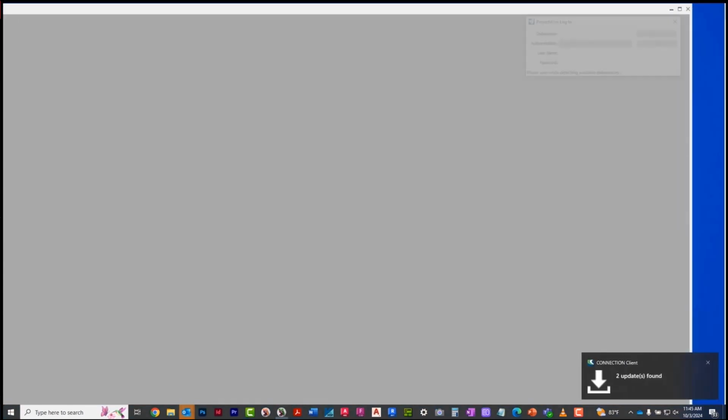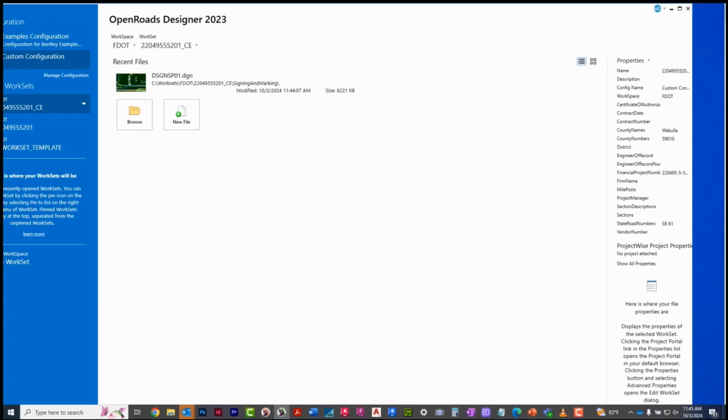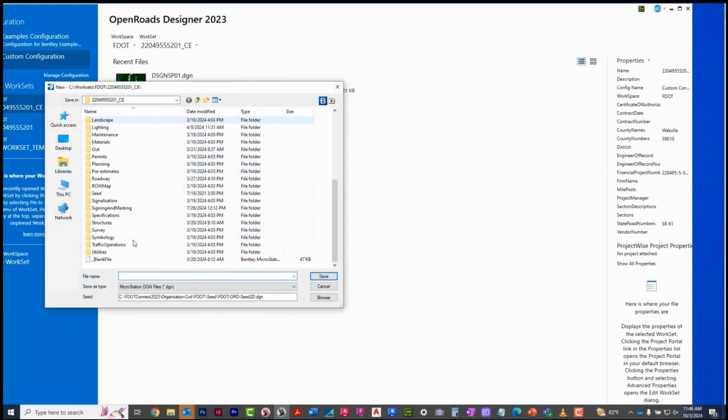So while I'm talking, I'm opening up Open Roads Designer 2023. We're going to go ahead and move forward through this part. Okay, we're going to create a blank file.